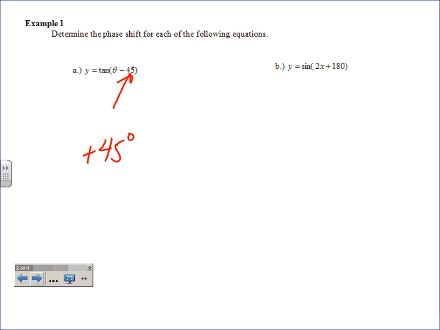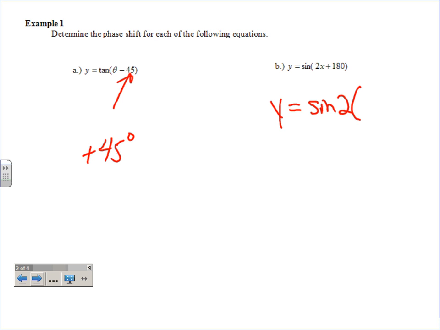Now, how about this one over here, letter B? Is that in the form that I suggest you have it in? No, because what's not where it's supposed to be? The 2, but you got to do it properly. So, does the 2 go now? Should I write it down right now? Should it go out front like this? Is that where the 2 should go? No, that's not where the 2 should go. You write down sine, and then you put the 2, and then you put the angle.